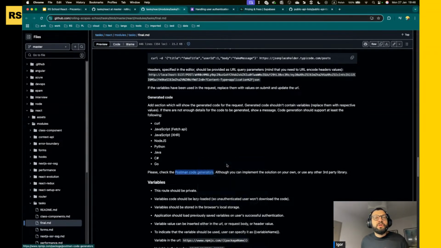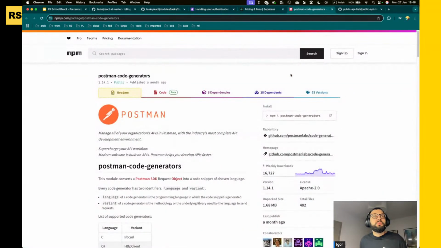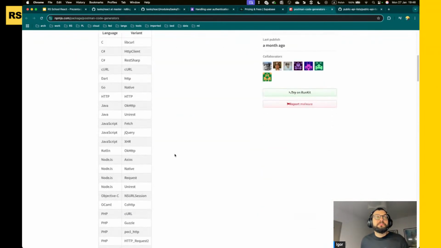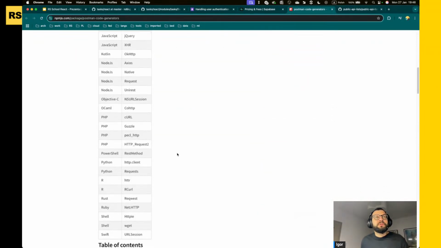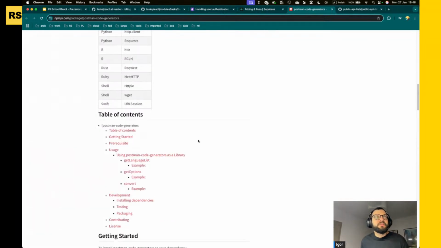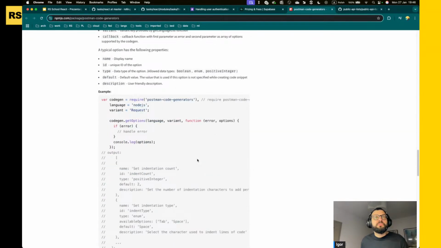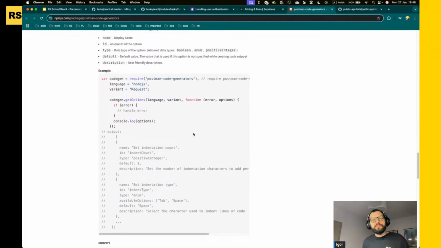But don't worry, there is a library which you can use for those purposes. This is part of the Postman code generators, and they support almost all the things we put in the requirements. It is pretty easy to use, but you will have to learn how to embed it into your application.